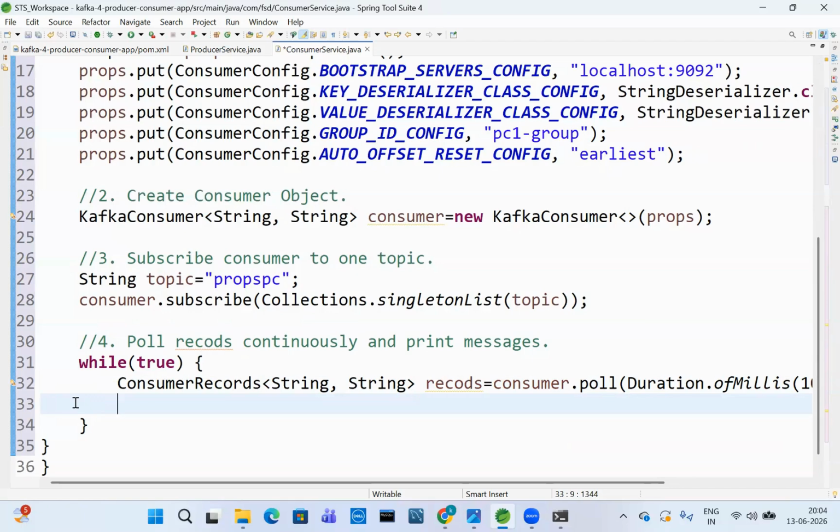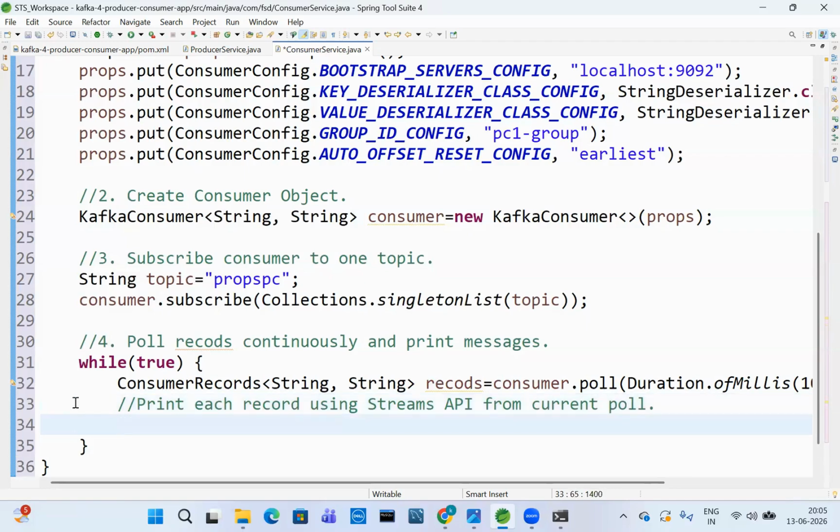We need to print each record, using Streams API from the current poll batch. How to do that?